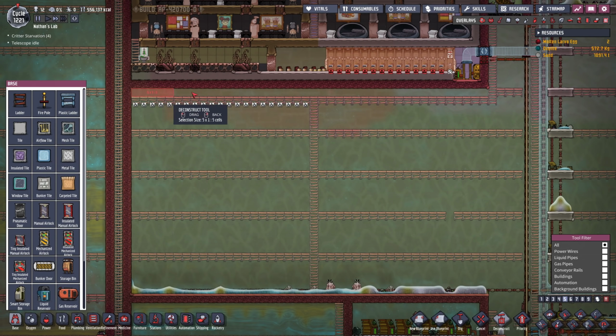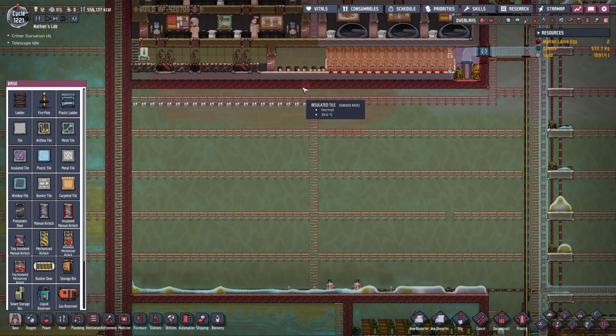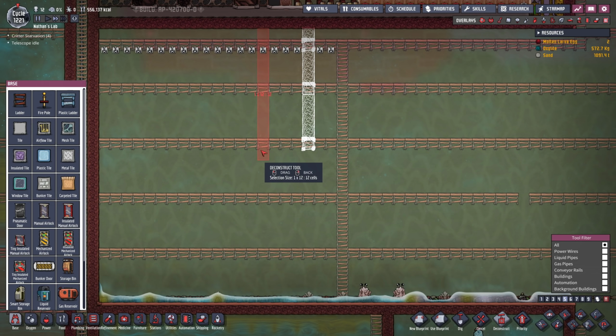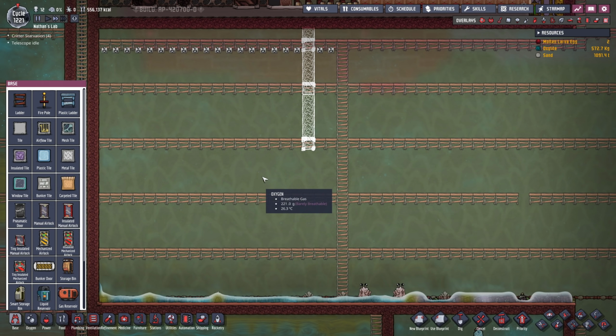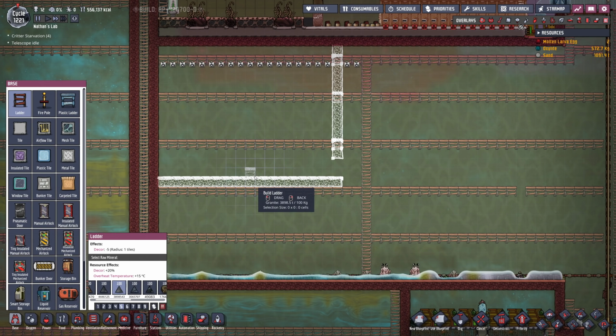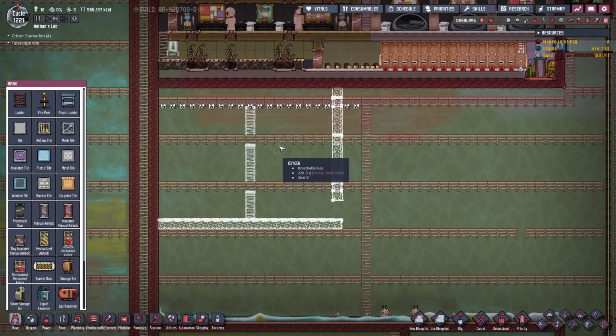Actually, I guess the first thing I want to do is set up the dimensions. How large is this gonna be? I think we need 18 tiles and then we can block it off. And downwards we're gonna need 14 tiles, so all the way up to here. We're gonna leave a little space open to access it and give them ladders as well.